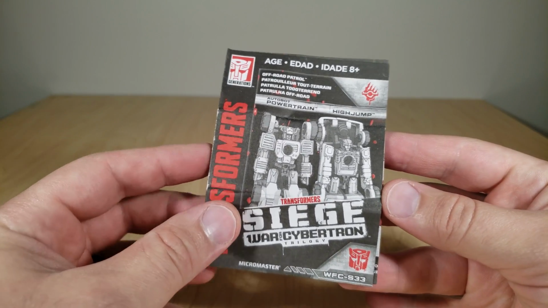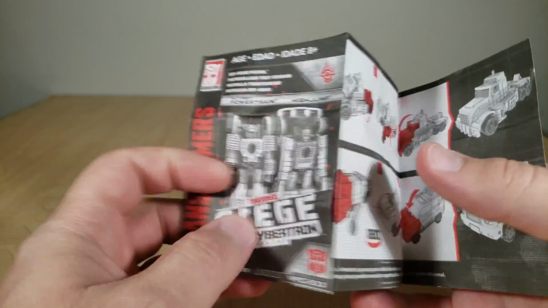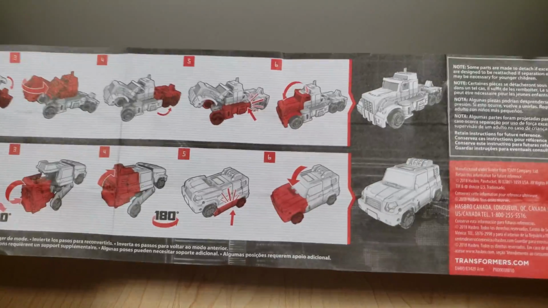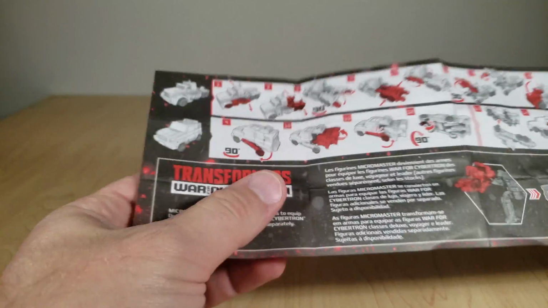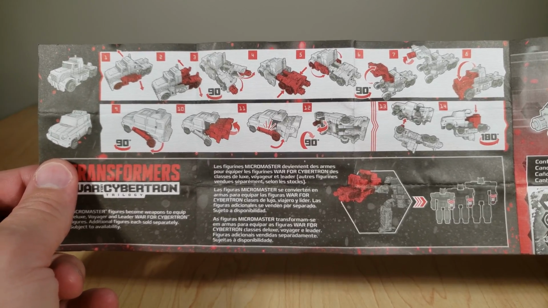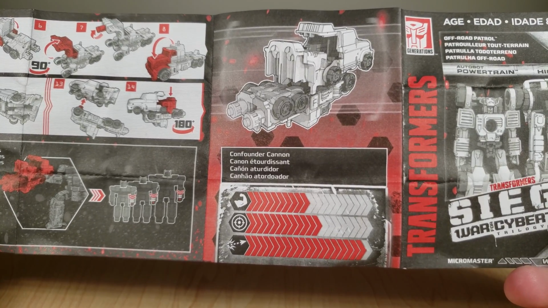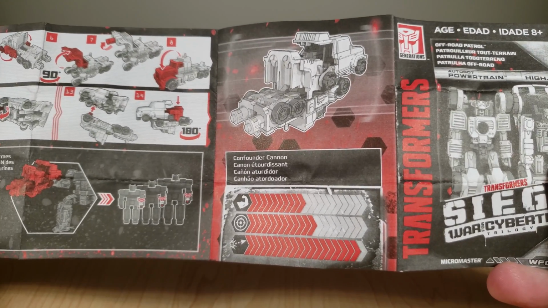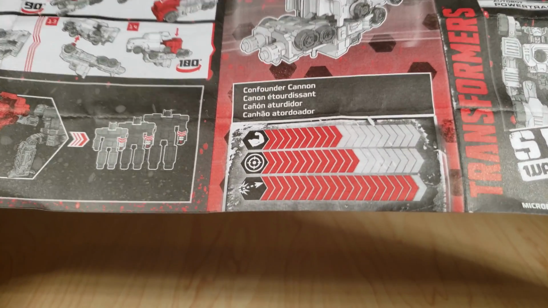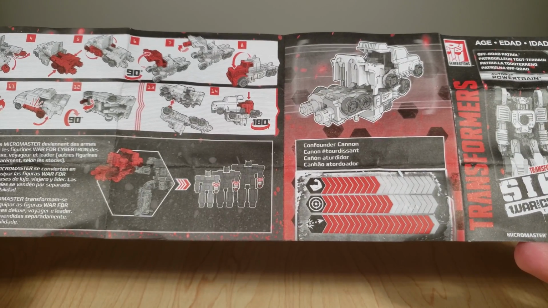All right, here's a little instruction booklet. So you got Powertrain and Highjump on the front here. Nothing too fancy, right? Quick transformations to the vehicle modes. On the back, here's their weapon mode. And that's the name of it. It's the Confounder Cannon. It is confounding. They're not wrong. It's got some pretty awesome firepower behind it, though. So, it's got redeeming qualities.